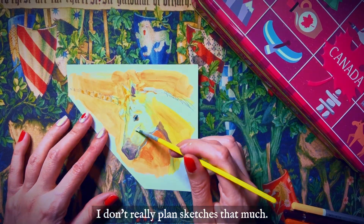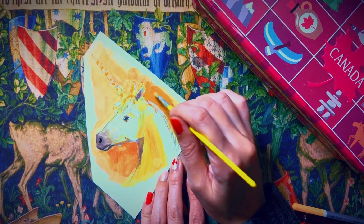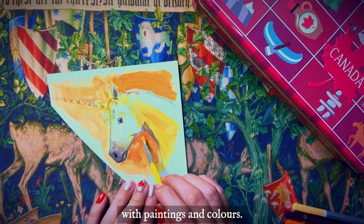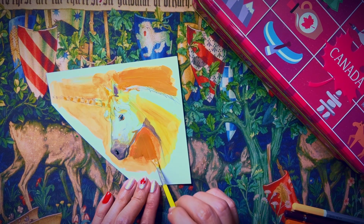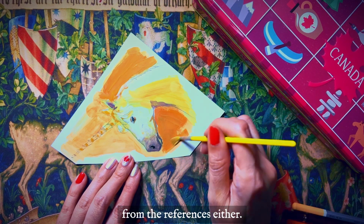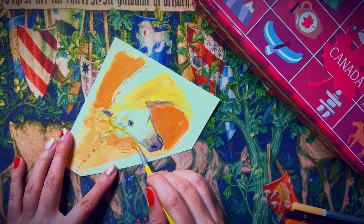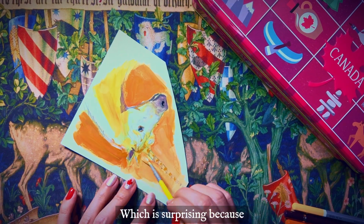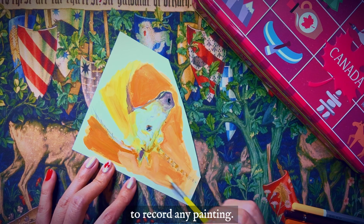I don't really plan sketches that much. I like to use them mostly to experiment with paintings and colors. I don't mind deviating from the references either. Also, I painted all of them in one day, which is surprising because usually it takes me a few days to record any painting.